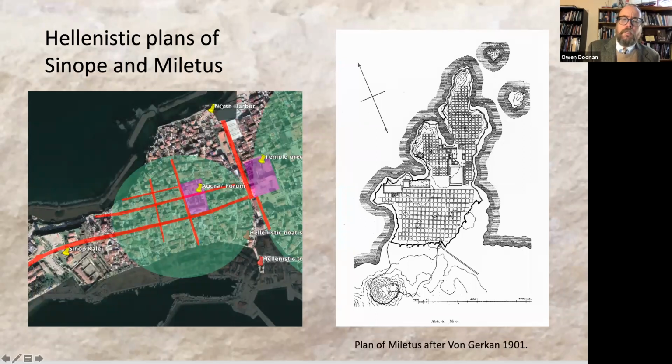I just wanted to go back to the emerging city plan and to think about how, with the grid plan and the north and south harbors, the multiple precincts of public activity, the overall Hellenistic plan of Sinope is coming together and becoming closer and closer to what we might see as a Milesian model, the mother city of Sinope as a colony, of course.